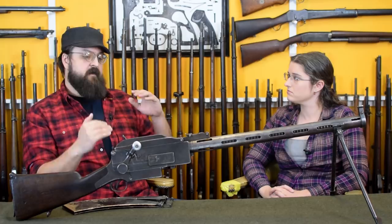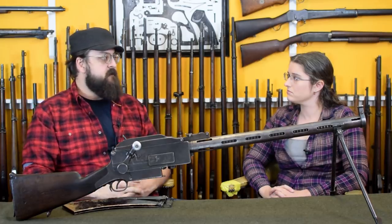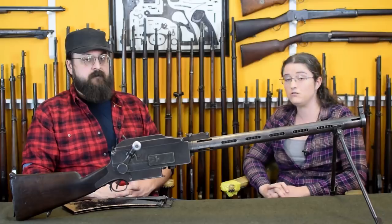Where does this fit in that hierarchy? Would you consider this a serviceable, war-ready light machine gun? I can't see it not being, because we've shot a lot of them so far for the series, and we've certainly handled some worse machine guns. The Hotchkiss Portative, which is smaller than this gun, yet was insanely heavy by comparison. The OE-15, which was awkward with the whole water jacket and everything else, that was terrible. This one, on the other hand, nice air cool. It's not the Lewis gun in terms of performance, but it certainly didn't do bad.